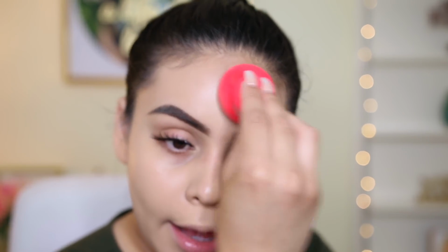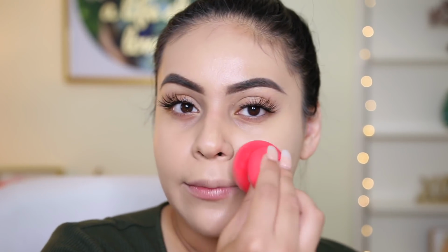I really tried to pick out yellowy shades from the package that they sent me because a lot of them looked very pink, and obviously I don't have any pink undertones, so I feel like it's a little light, but it works. You know what I mean? Because obviously I am so fair right now, I'm actually a lot more fair than what it looks like on camera. Sometimes I feel like I look a little tan on camera and I'm not tan whatsoever.